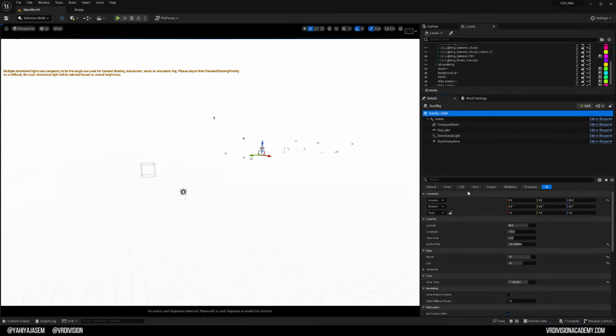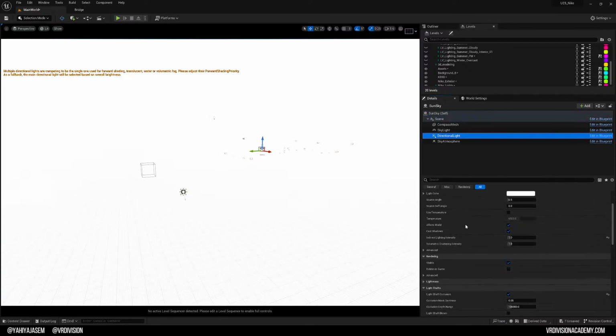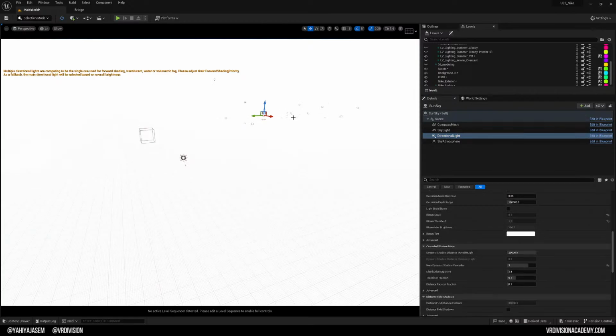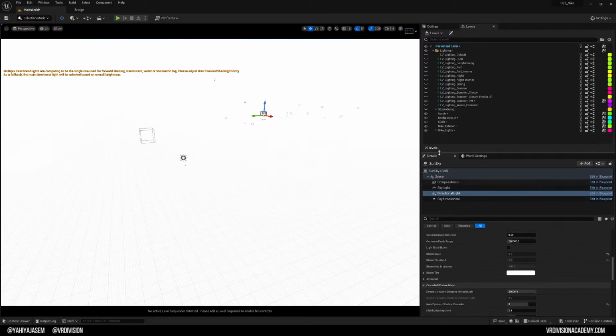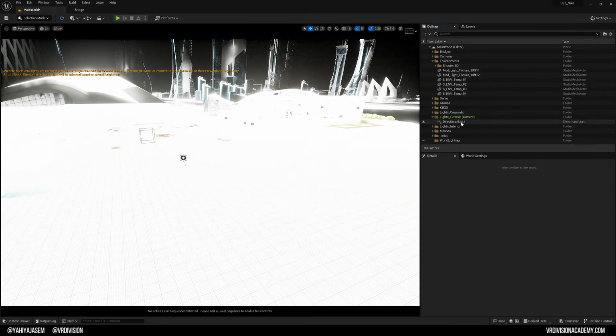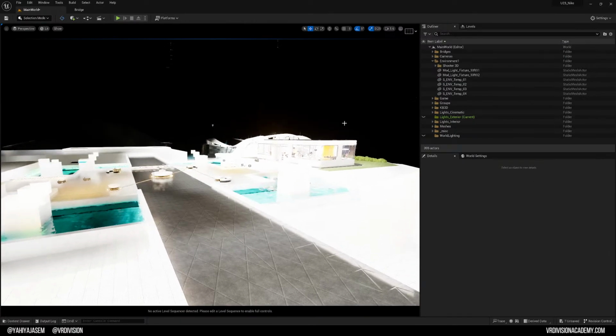Let's just move forward. Yeah, we had light shafts on. Anyway, let's just reset the lighting, all of it. Let's hide this. Let's make this the active one. You have directional light.